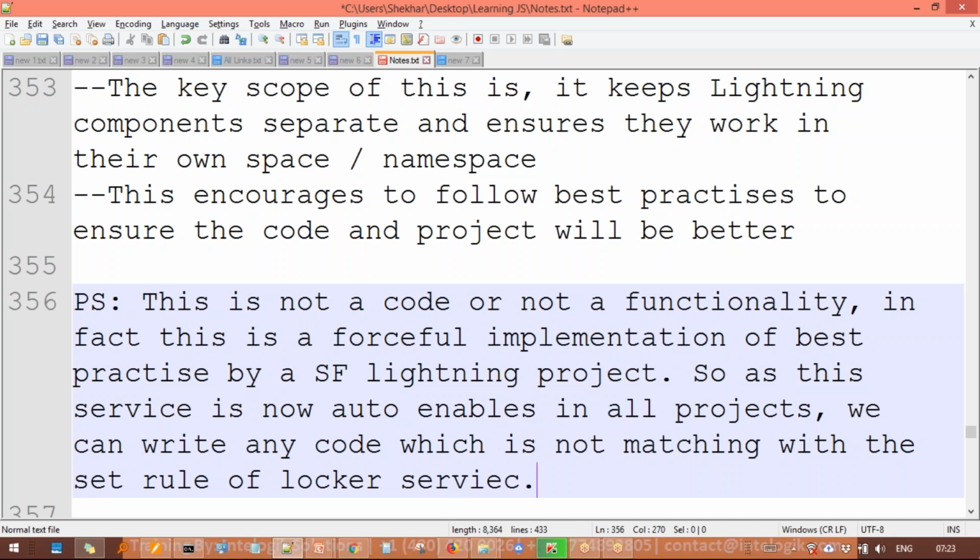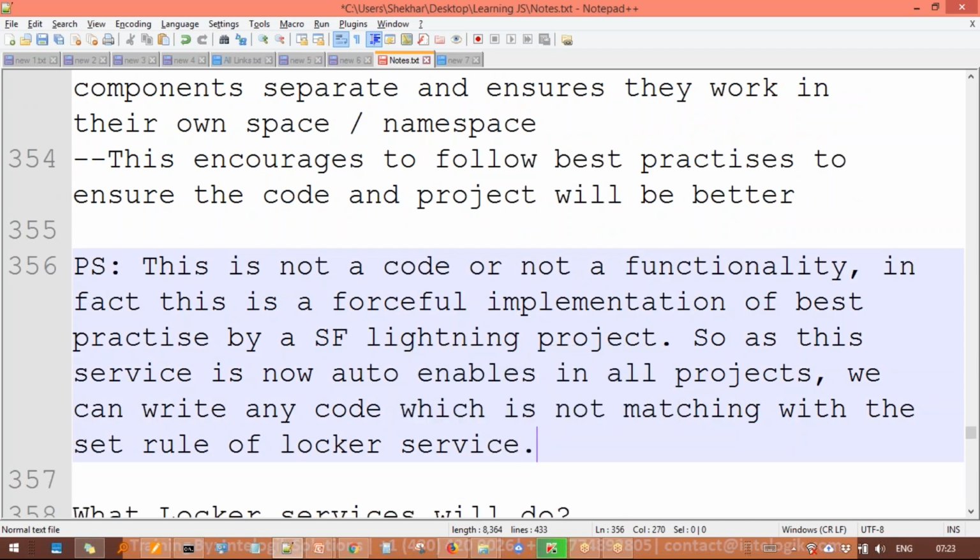Many people don't understand whether it is a code, a functionality, an object, or a class. No, it's just a set of rules and regulations you need to follow.